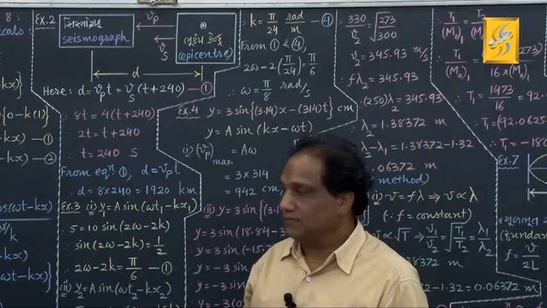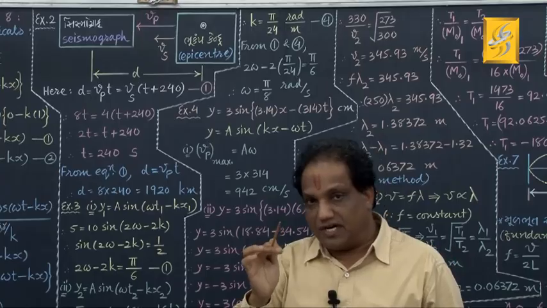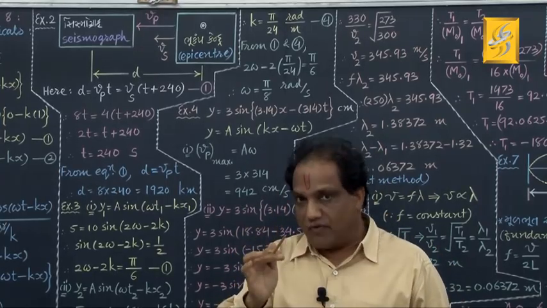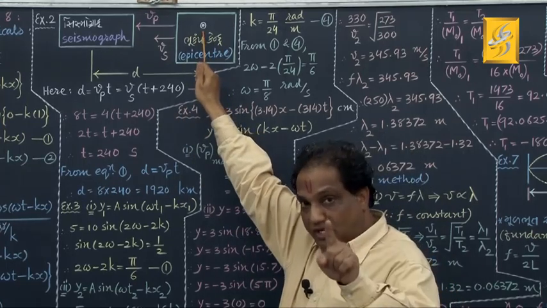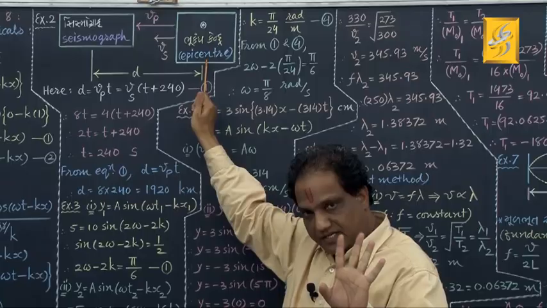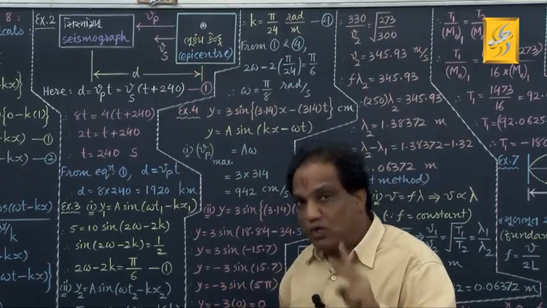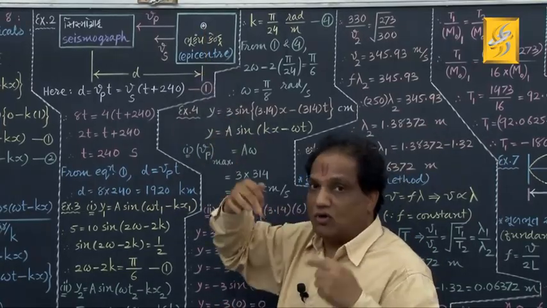They are talking about waves which originate during an earthquake. Suppose the waves of the earthquake originate from this very point. That point is called the epicenter. Suppose this point is the epicenter. Now during an earthquake, two types of waves begin to propagate from the epicenter onwards.